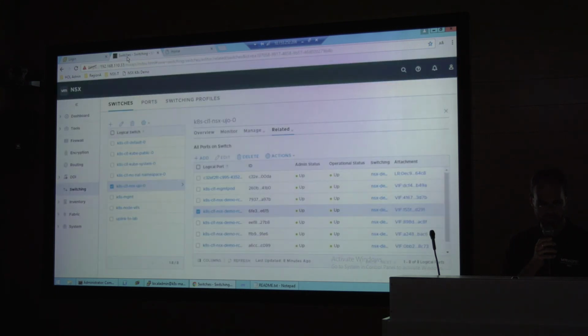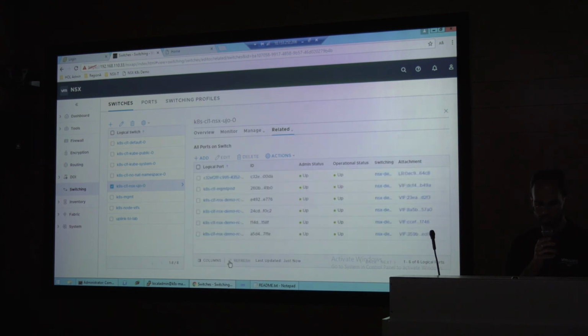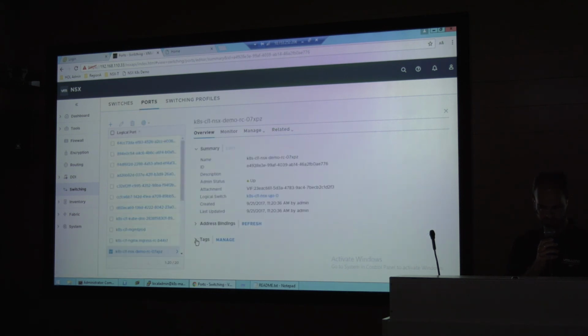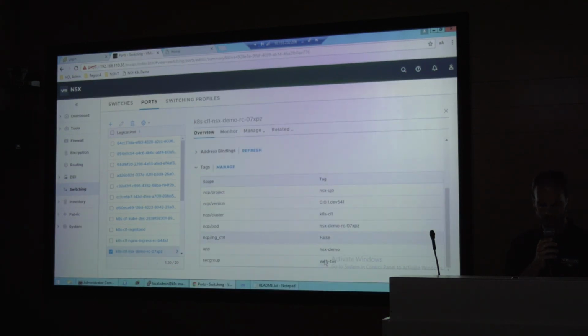But what happened in the background? How is it implemented? So let me refresh this because this is an old configuration. You can see that there are four logical ports which are mapped exactly to the web service which we created. However, what I would like to present is that here we have three tags, and one of these tags is exactly the label which we used in the YAML definition.